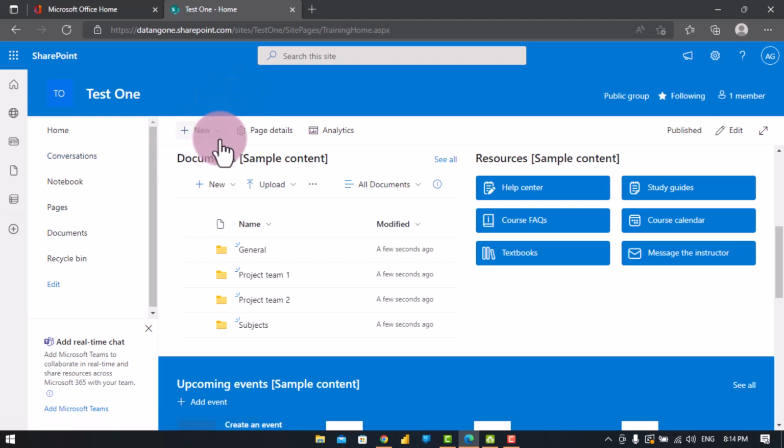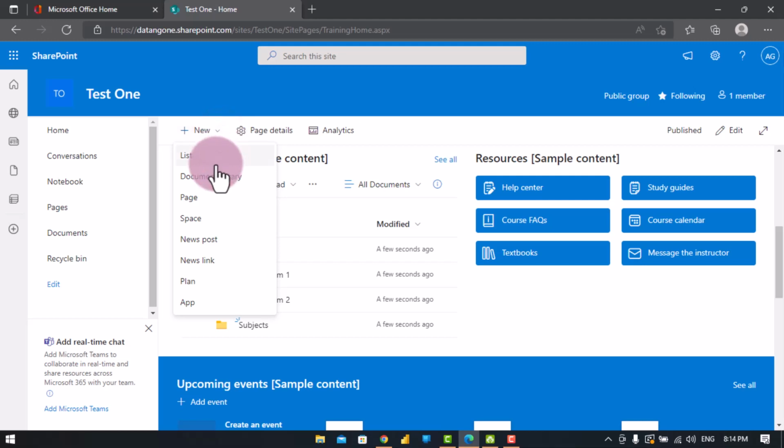Now, if I click on new from here, I can either create a new list within the SharePoint. I can decide to create a document library. I can decide to create a page, a space, a post, a new link, a plan, an app. All these are possible to be done within the SharePoint site.